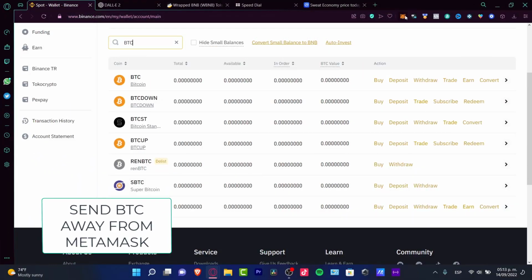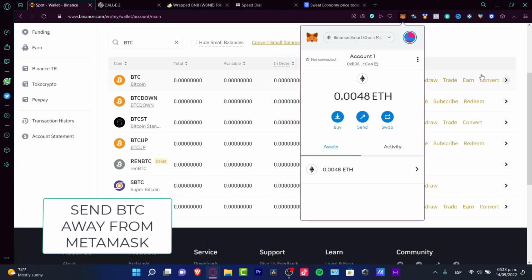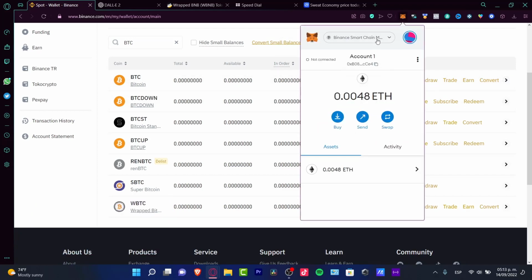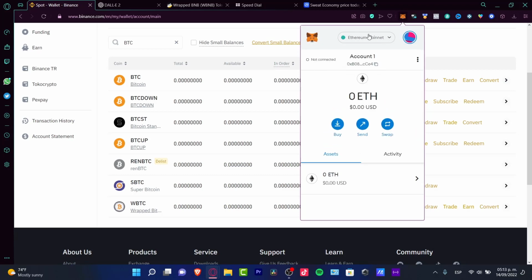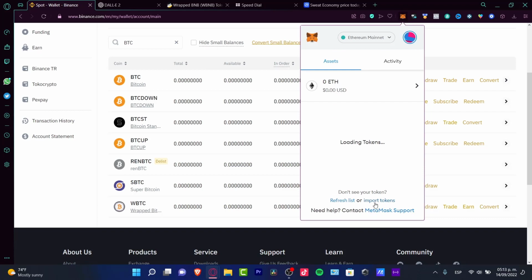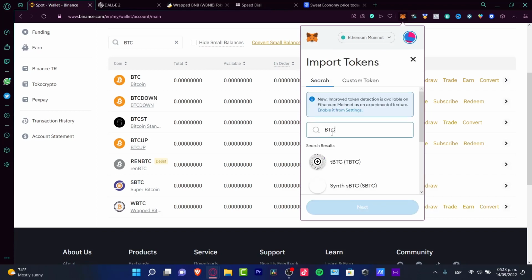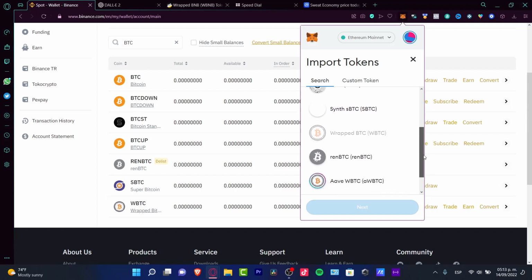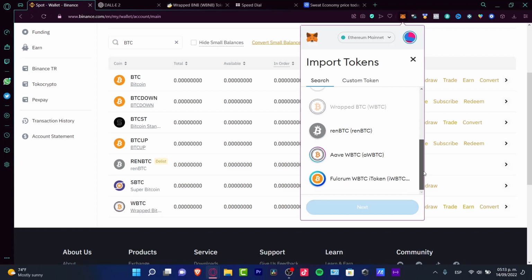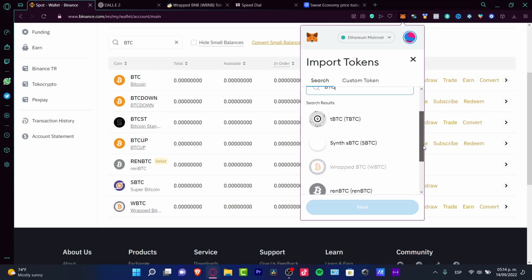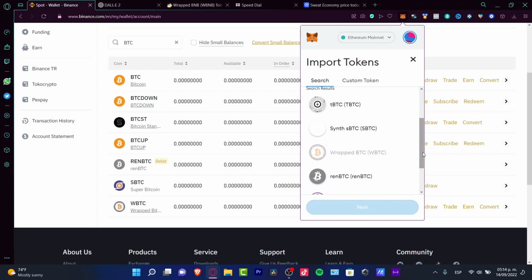So if you're willing to send your Bitcoin out of your MetaMask wallet, stick around because I'm going to show you how we can do this. The first thing you need to know is that if you have an account here, you have your wallet in MetaMask, you might understand that you cannot have a Bitcoin token because it's not supported here in MetaMask. But there are other assets that we can import into MetaMask. So you may have wrapped Bitcoin, or there are other assets available here. In order to send these tokens away from MetaMask, you need to have an exchange, or let's say another wallet, like the Coinbase wallet or your Neo wallet, depending on what you're trying to use for that transaction.